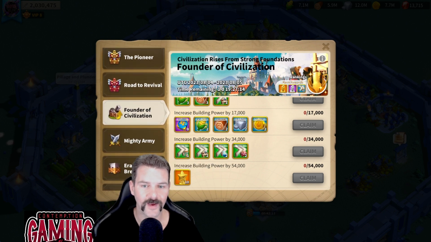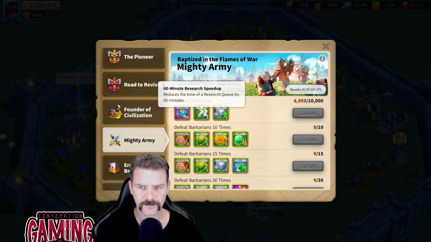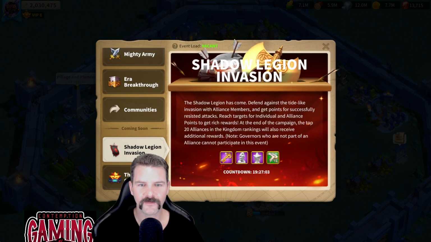You want to finish this quest. It gives you extra speed ups, resources. It's always good to have. You want to finish this. Lots of free speed ups. I've already gotten quite a few. Gold key resources. Again, just stuff you have to finish.